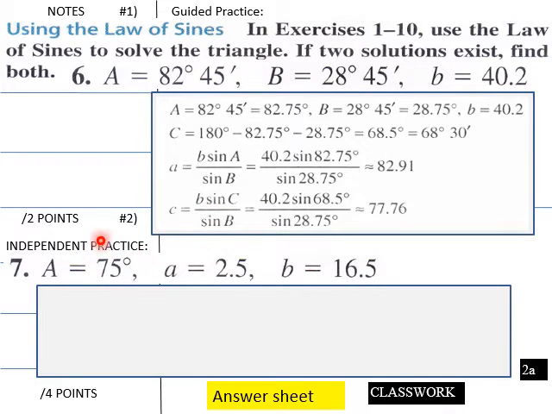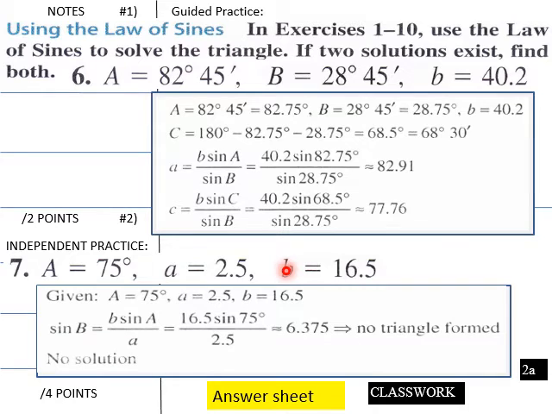And then down here, students, for your independent practice, you do the same thing. You've got an angle measure, and then you've got two side lengths here, so you can do side angle side. And I just went ahead, it must be Friday, I threw this in for you. And just to find the angle measure of angle B, we plug in here, and we have 6.375 for an angle measure here.